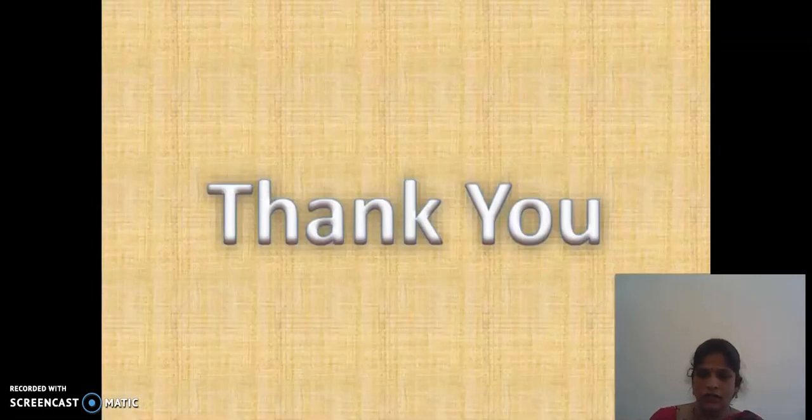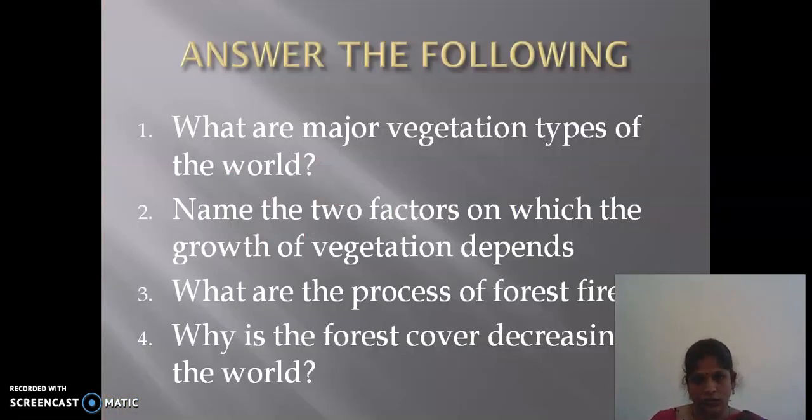Yes, children. An important thing for you: go through your textbook. I have given 2 questions for you. Here we saw about the Chipko movement. The people of that area protected their forest in their own interest. They did not allow the government to cut the trees. So what are the necessary steps you can take to conserve the forest, to increase the vegetation in the world?